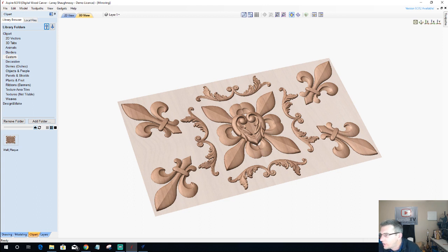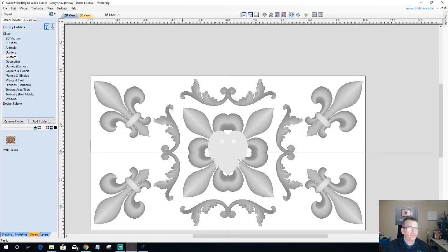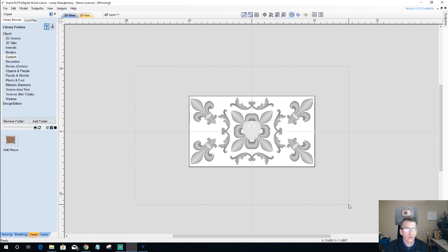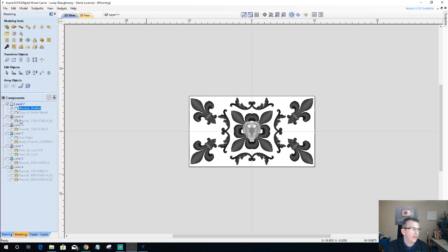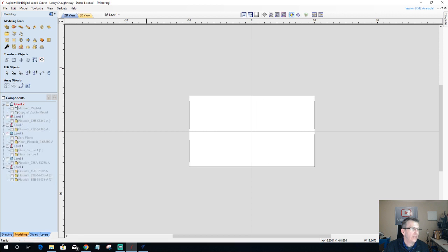Steven says, can you cut and add a section to a rope border model to make it longer without making it wider in Aspire? Yes, you can. So Steve is asking, in Aspire, if you guys ever worked with rope borders, when you try to size a rope border, it stretches that model.